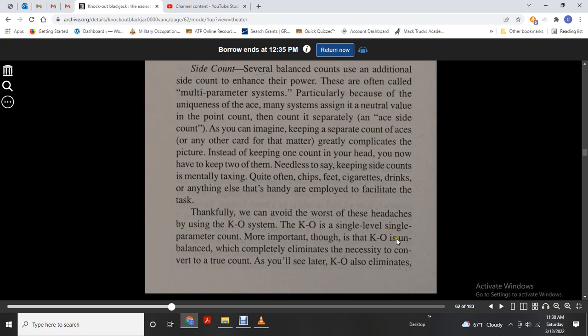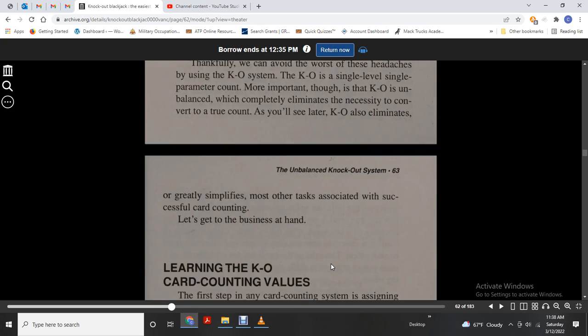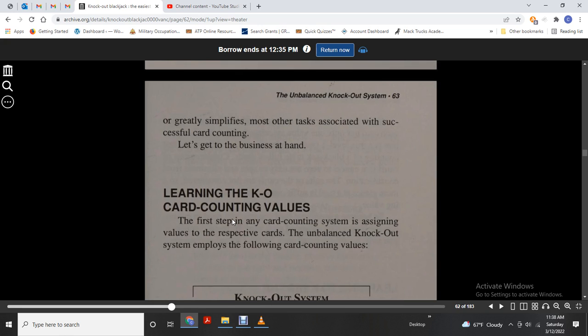Most important, the KO is unbalanced and completely eliminates the necessity to convert to a true count. As you'll see later, the KO also greatly simplifies most other tasks associated with successful card counting. Let's get down to business at hand: learn the KO card counting values.